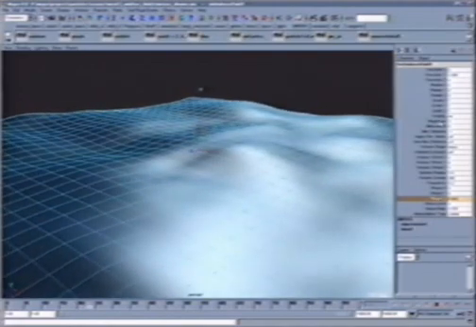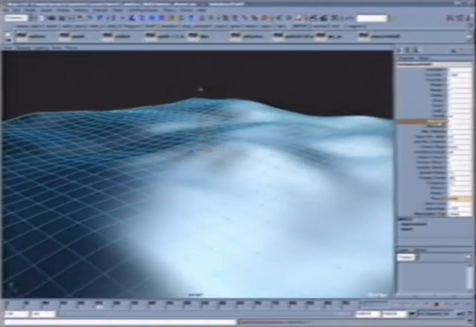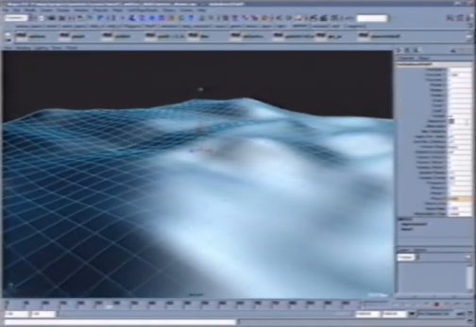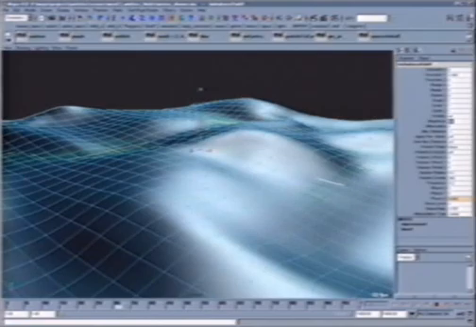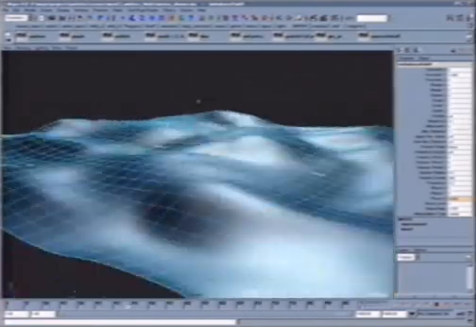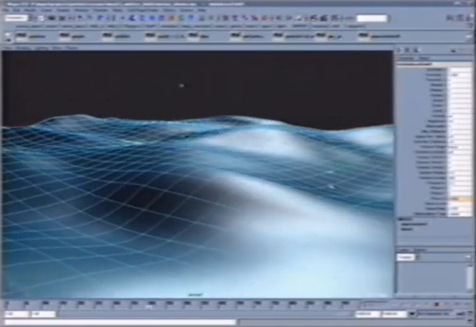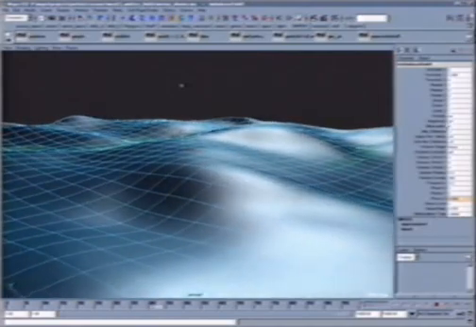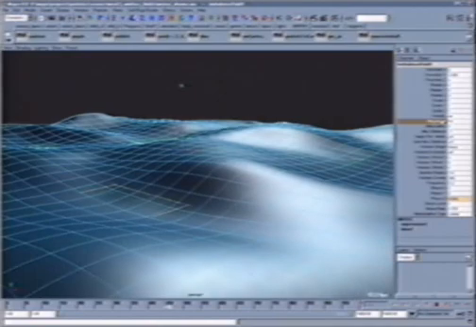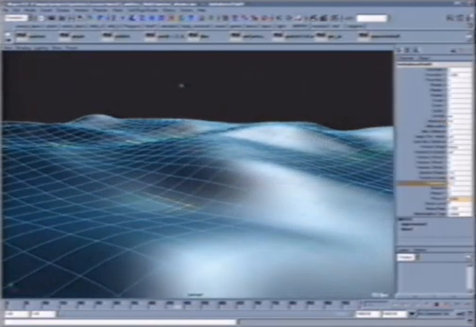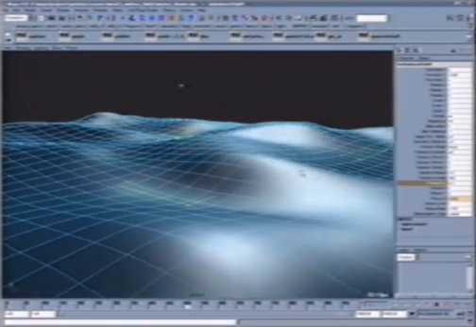If I increase the magnitude from a value of 5 to a value of 10, that's basically going to increase the height of these swells that are moving through there. And so by balancing your magnitude with your frequency and phase, you could get the look that you want.